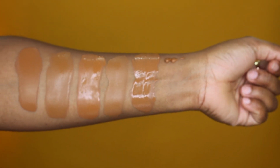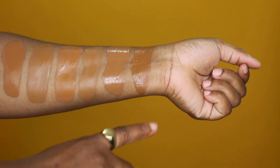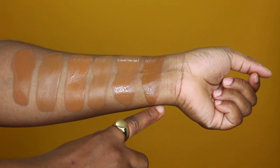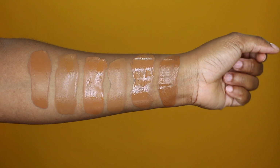And look at my face, how stunning that looks. Like, look how stunning my face looks. I tried it today with the Fenty No Filter primer, and it came out beautifully. It's a little bit more, I don't know if it's like a red undertone or an orange undertone, but the undertone of it is a little bit out of my comfort zone. But I concealed and highlighted and set it with powder and stuff like that. So I kind of made the color work for me, and the color is not bad at all.